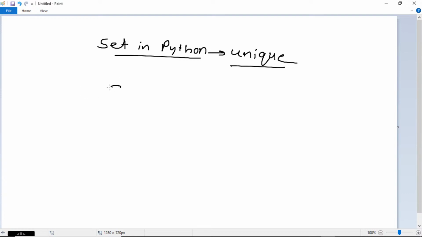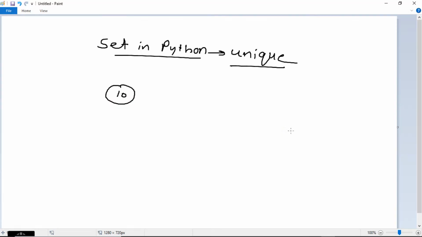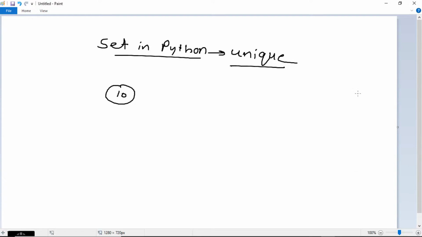Like I can create a tree here, 10. Okay, so here I'm creating a tree.